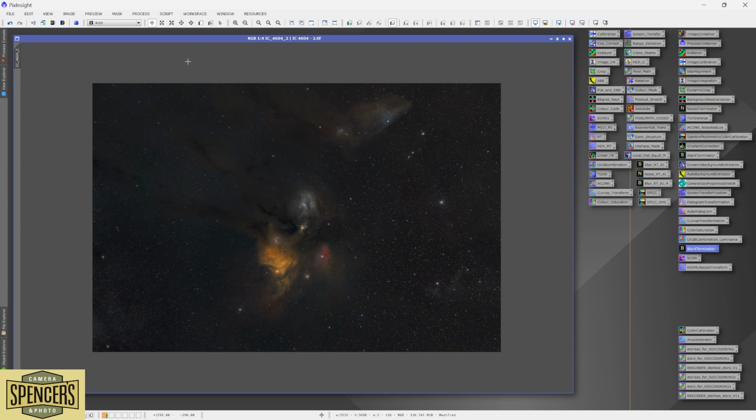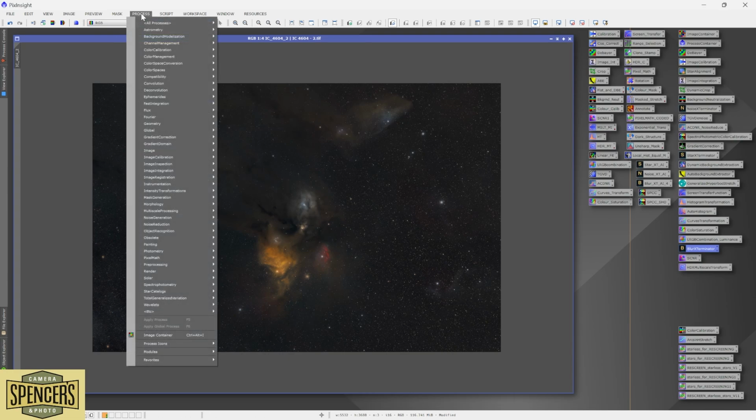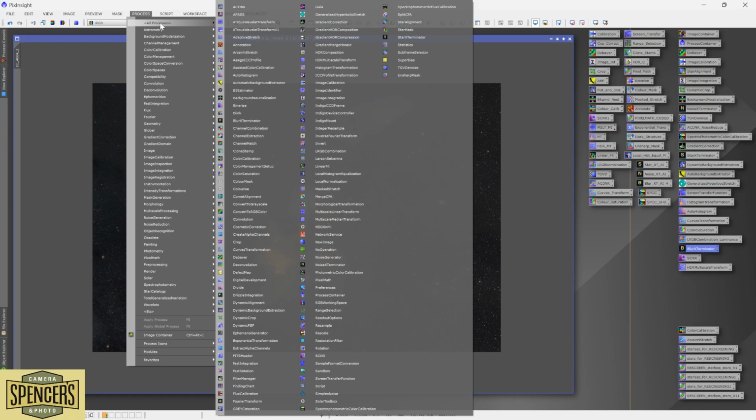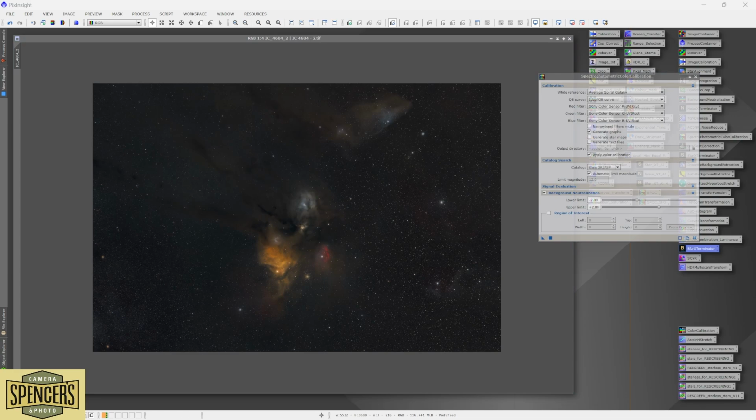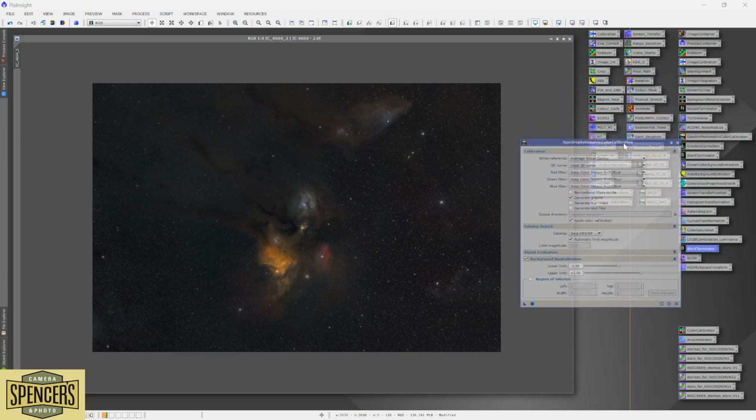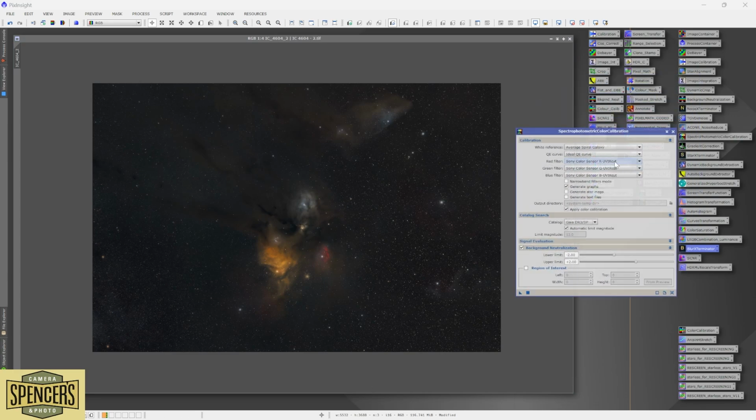There's a process in PixInsight, under Process, All Processes, called Spectrophotometric Color Calibration. This is the window that it will open. You can select your red filter, green filter, blue filter if you shot with a monochrome camera, or in this case it was a regular mirrorless Sony camera, and so I've selected Sony Color Sensor for all 3 of those color channels.